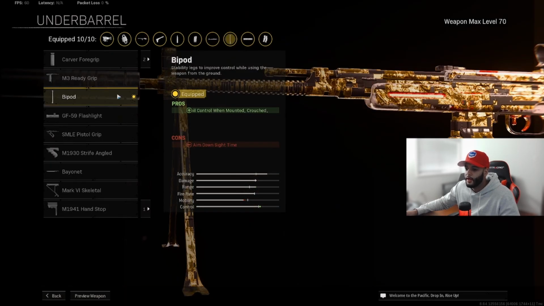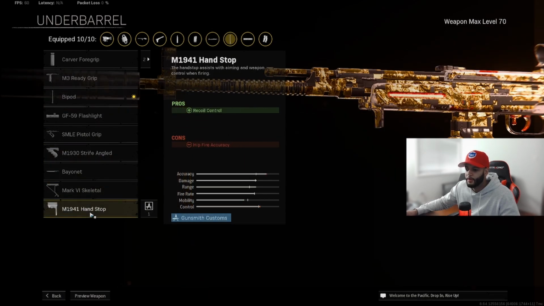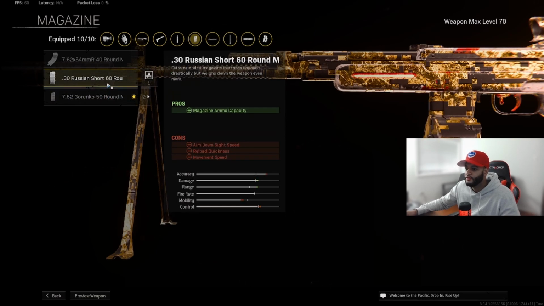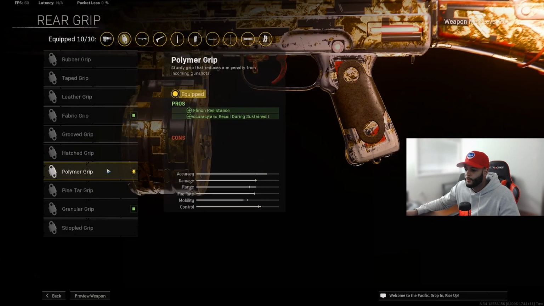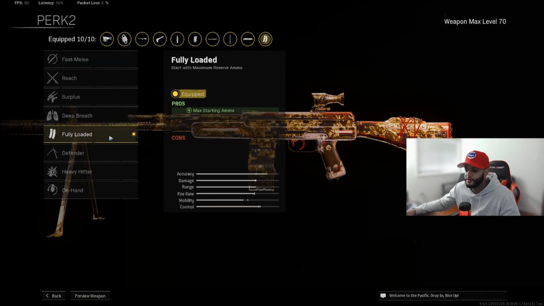For the underbarrel, I like to use the bipod, but you can also use the Strife angled or the hand stop. They're all good options. For the mag, I like to use the 50 round mag. You can also use the 60 round mag. It hits a little bit harder, but has more recoil. The rear grip, I'm using a polymer grip. For perk 1, I'm using Disable, and then for perk 2, I'm using Fully Loaded.